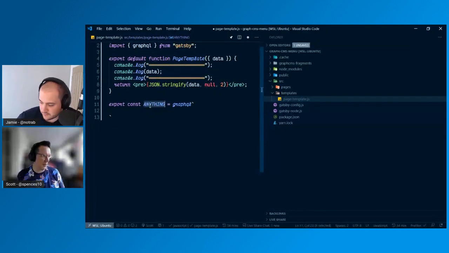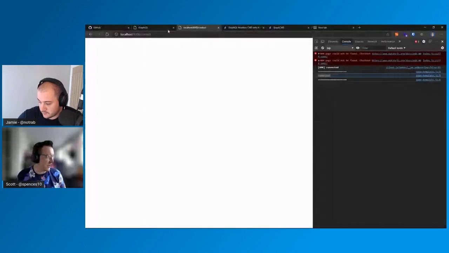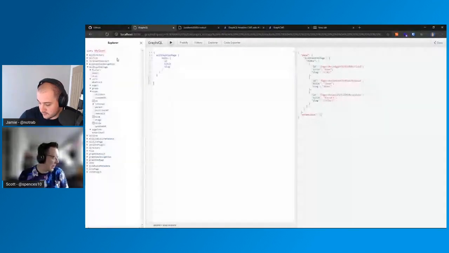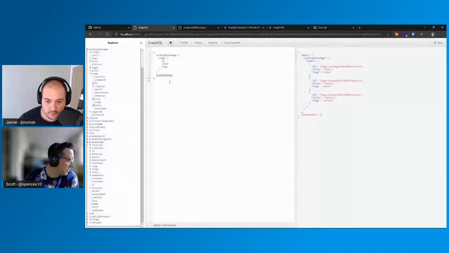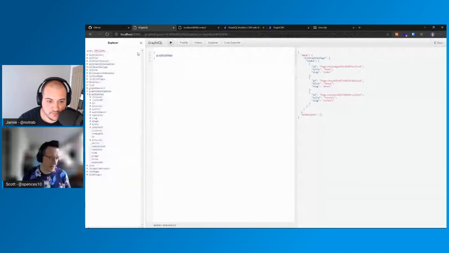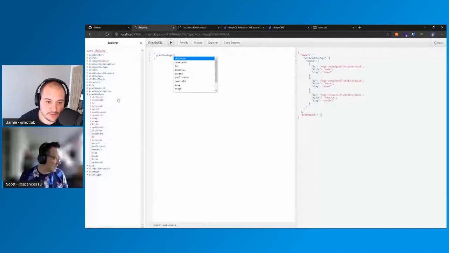I think in some places I've said this is template data, but I'm pretty sure you can just use it. I'm not sure about uppercase, but we'll see what happens. So we need to make a page query. So that is just graphCmsPage, this here. So let's get rid of this. It'll be a single query, yeah. So graphCmsPage. Yes.